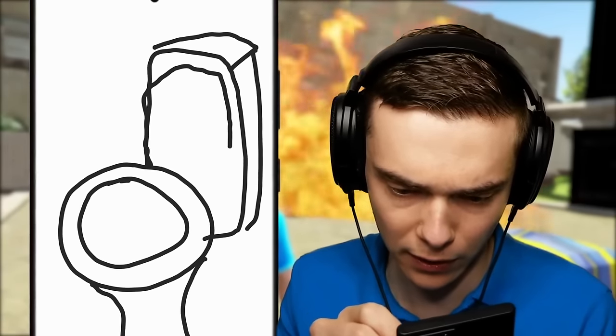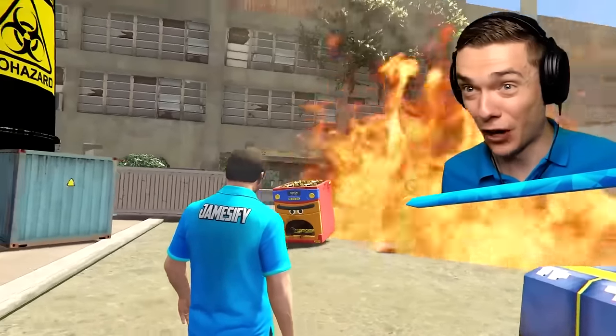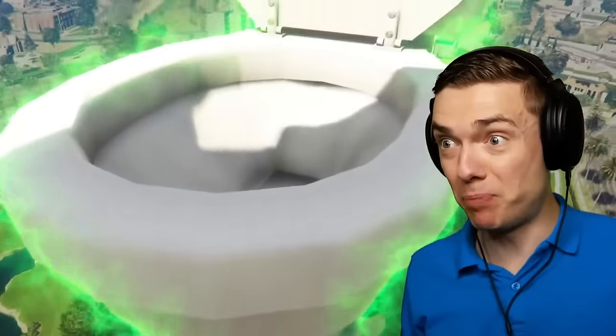Just need a lid over here. There you go. Little flushing thingy. And it kind of looks like he has a smiley face, you know? We gotta draw this. 1, 2, 3. The toilet is gone from my phone, which means it should have worked, but I don't see it. Oh my goodness, I see it. That is a big toilet!